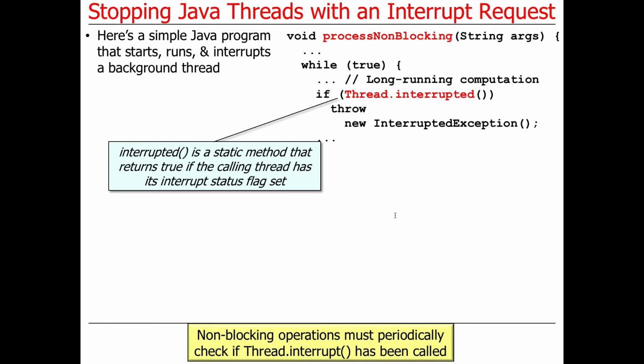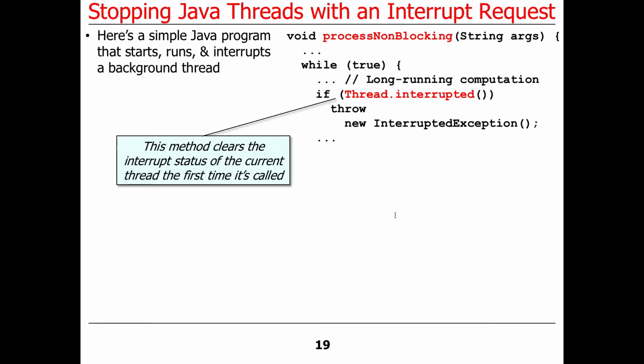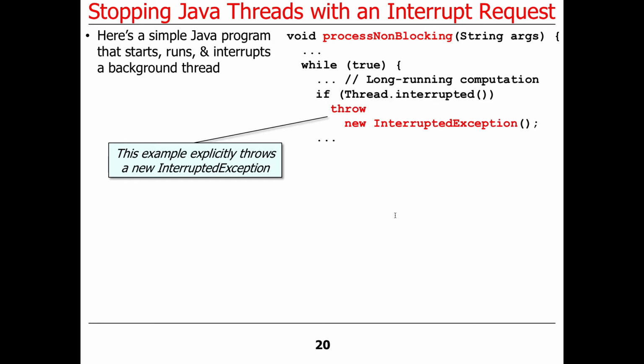And so one way to do this is to call thread.interrupted. Remember, that's the static method. When you call thread.interrupted, if the thread has been interrupted, it'll return true, and it'll also clear the interrupted status of the thread. So the thread is no longer marked as being interrupted. That's important to remember for some use cases. In fact, we talked about that when we were showing some of the stuff. You may have to reset the flag, as you did in some of the acquire uninterruptibly methods you've implemented recently. In this particular case, we're throwing an interrupted exception. You could obviously throw other exceptions too if you wanted to, but that's a sensible one in this case.